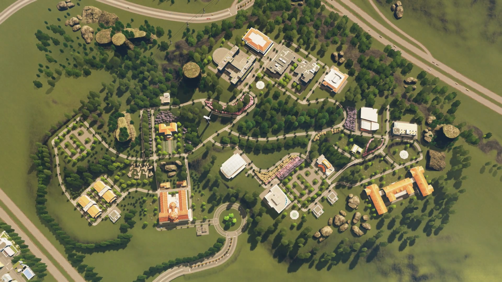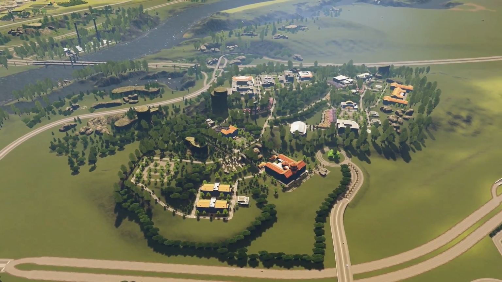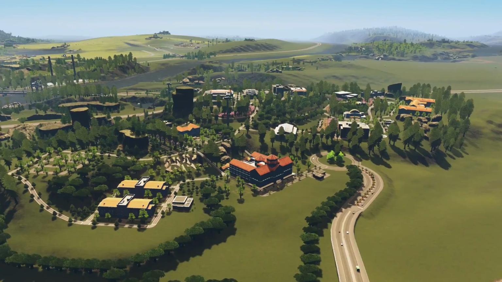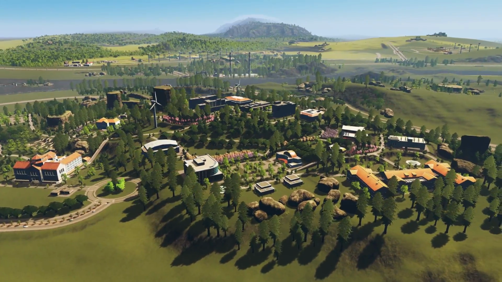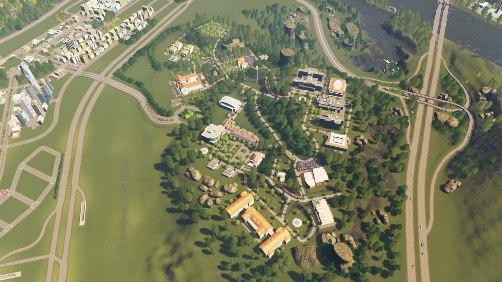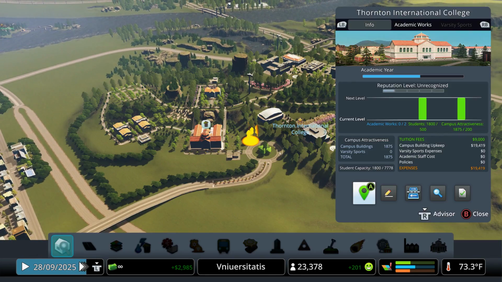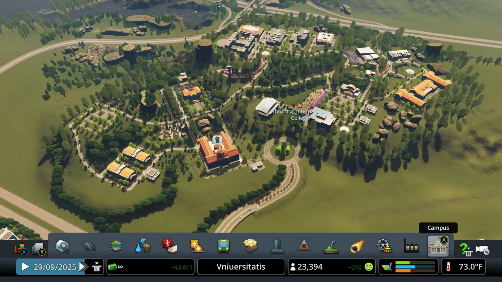Well, ladies and gents, we are now complete with our first campus, which is the liberal arts. And I quite like it. Liberal arts campus on levels, inspired by Cosmo Kramer from Seinfeld. That looks kind of cool. Yeah, so let's check out the specs real quick before we end the episode. So I'll select the campus. All right, so students, we have 1,800. Campus attractiveness is over 1,800. Academic works, as I mentioned, we do need to get 16 of them in order to reach the reputation level of prestigious. But and there you have it, in all of its glory.